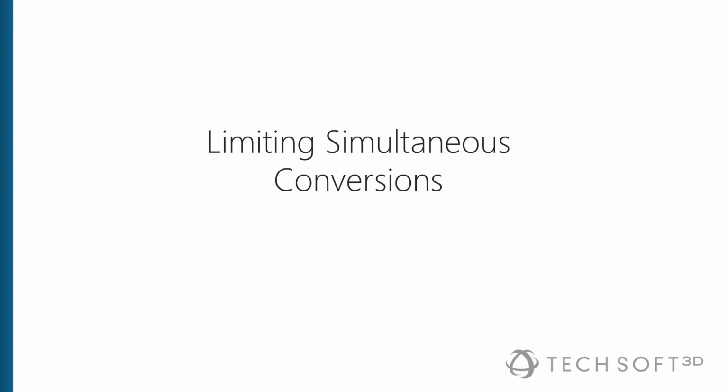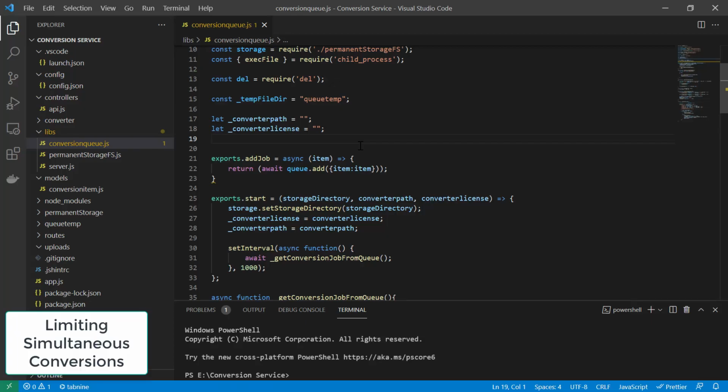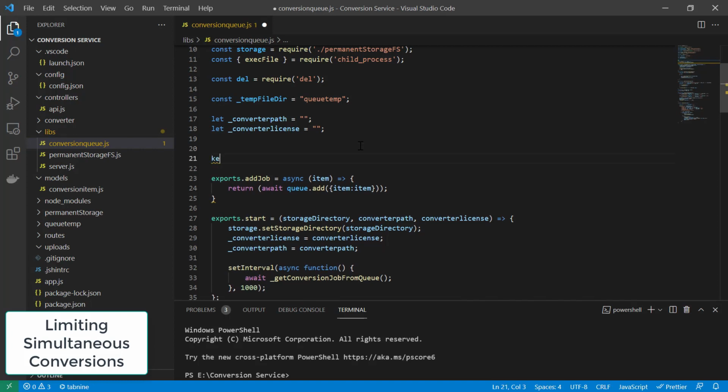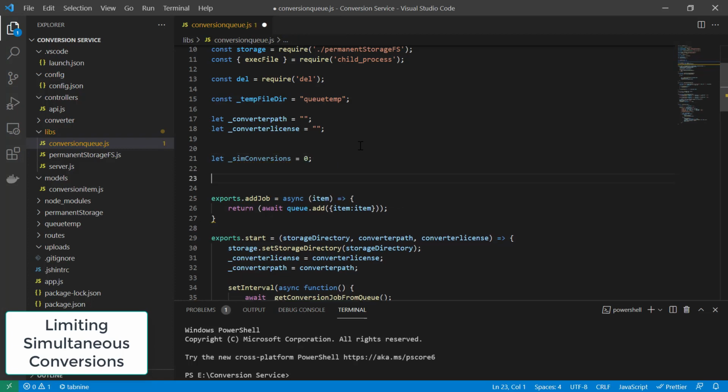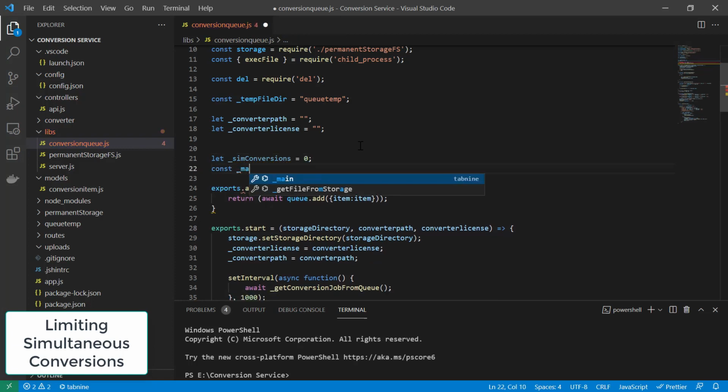So before we implement the code for file download, we need to make one more change. Right now, if a new cut model is put on the conversion queue, it gets immediately processed. And if a lot of cut models are getting added in short interval, that means a lot of simultaneous conversions might be going on on the same machine. That eventually will, of course, bog down the system, or in the worst case, can lead to the computer running out of memory. To prevent that, we will write code that limits the maximum amount of cut conversions that can go on at the same time on a single machine.